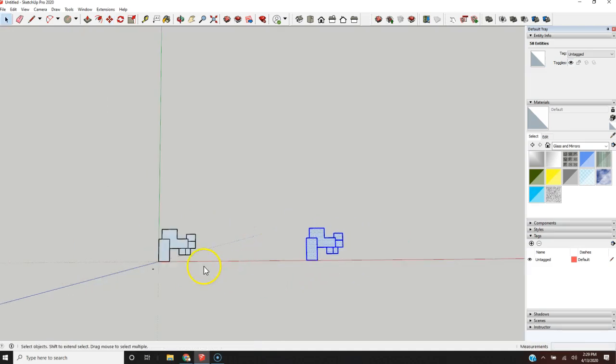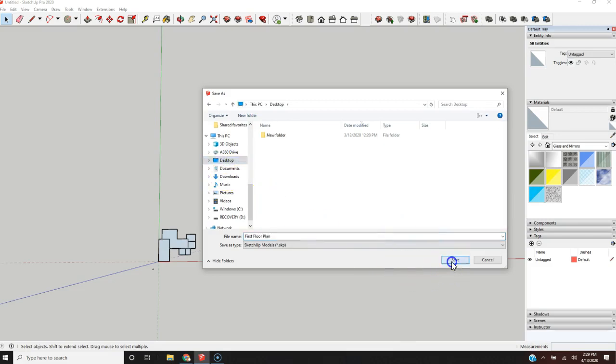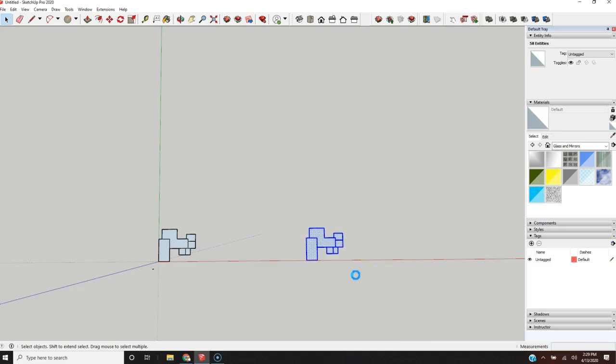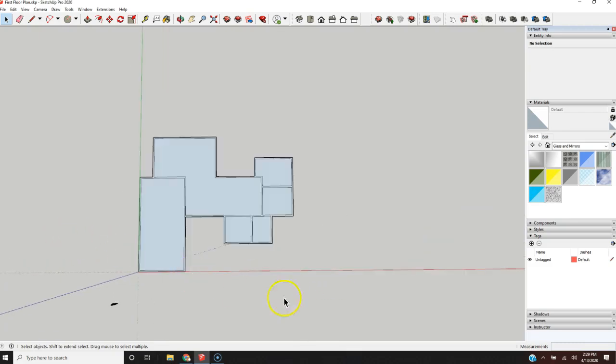Oh, hit Control S, save this as whatever you're going to save it as. First floor plan. It's desktop. There we go. Always, always, always save. After you do like 5 little commands, hit Control S real quick. Get in that habit.